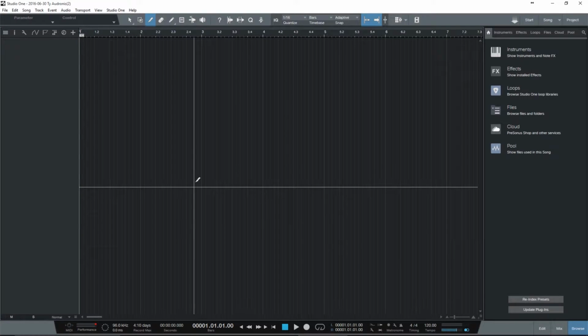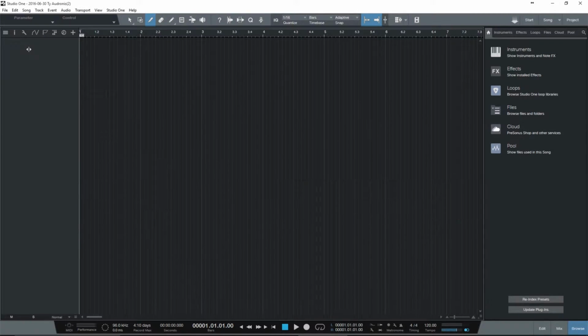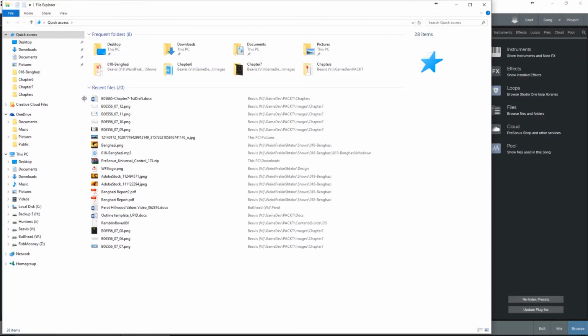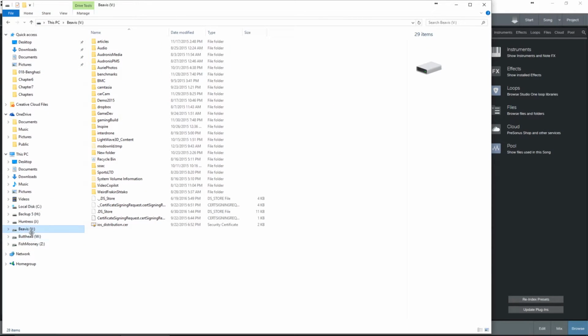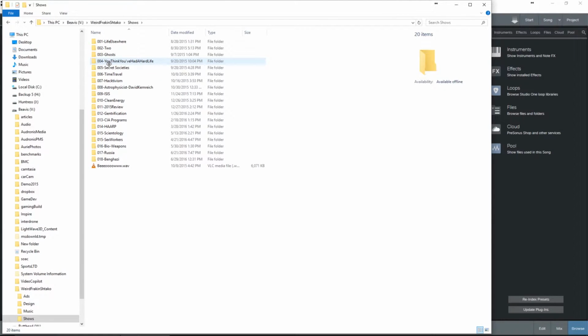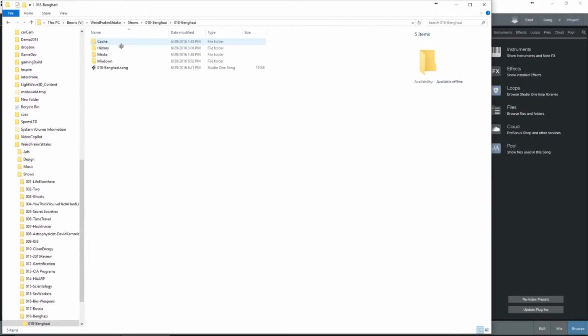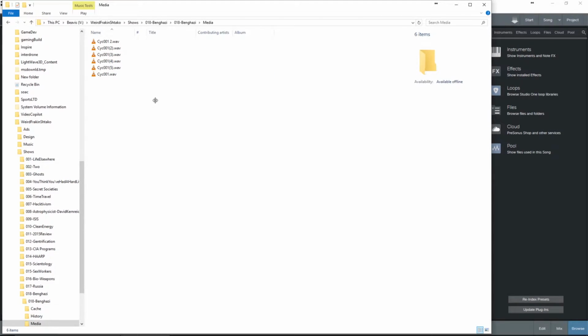It doesn't really matter your settings. And then we'll open up an Explorer to get to where the files are. I'm just going to use a session, and it's going to be WAV files, but same process with MP3 files. So I'm going to open up a session from a podcast that I produce, and let's check it out. And so we just open up the media folder and we just grab all the files. And so here we go.